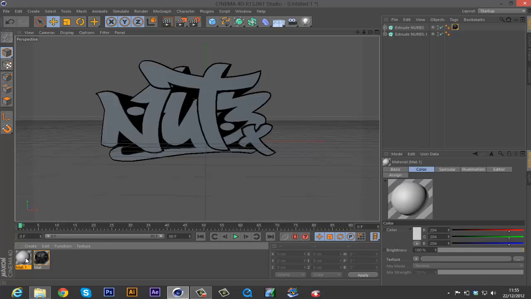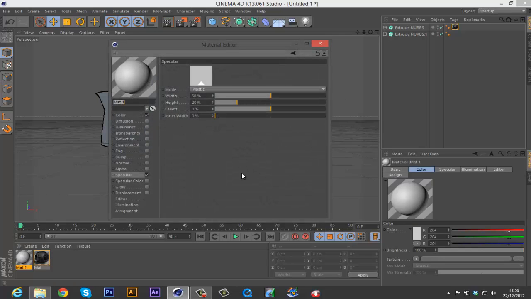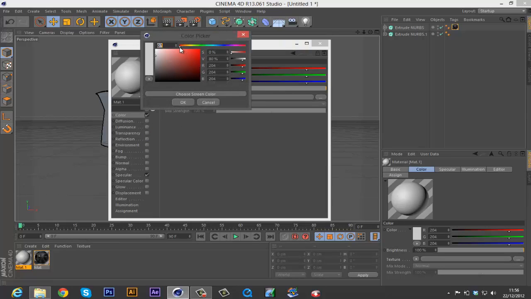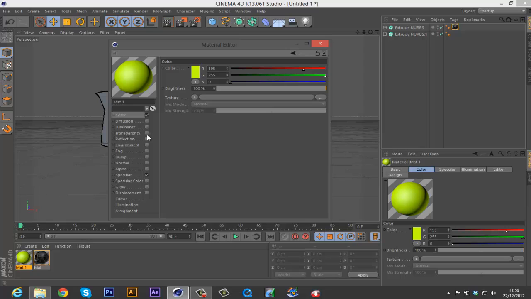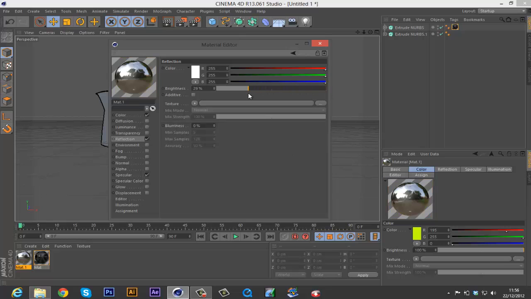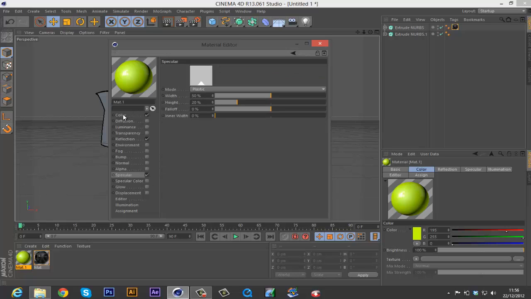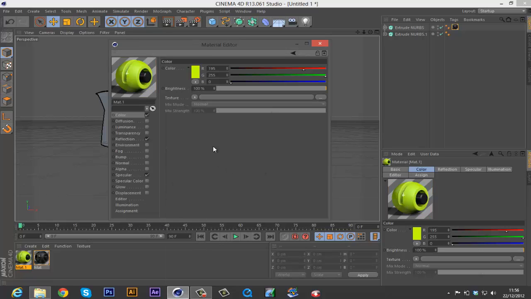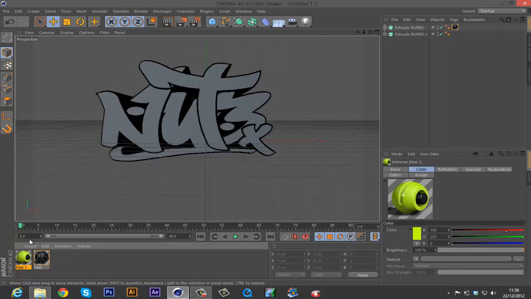Now obviously you're going to have another color for our main text, if you want to put it that way. So I'm just going to choose the color, and let's keep it consistent. Let's go for a nice greeny color that I would use. It's kind of a sexy green. Click OK. Again, we're going to add a reflection and pop it down to about 20% maybe. Yeah, that's nice. Keep the spectral as that. That's fine. Right click it again and Object Soft Shadow again. That is our second one done.